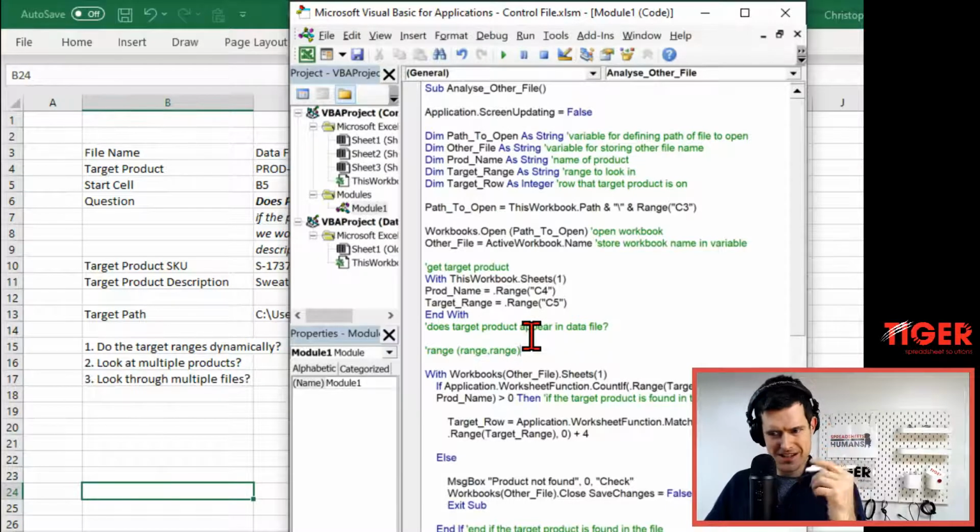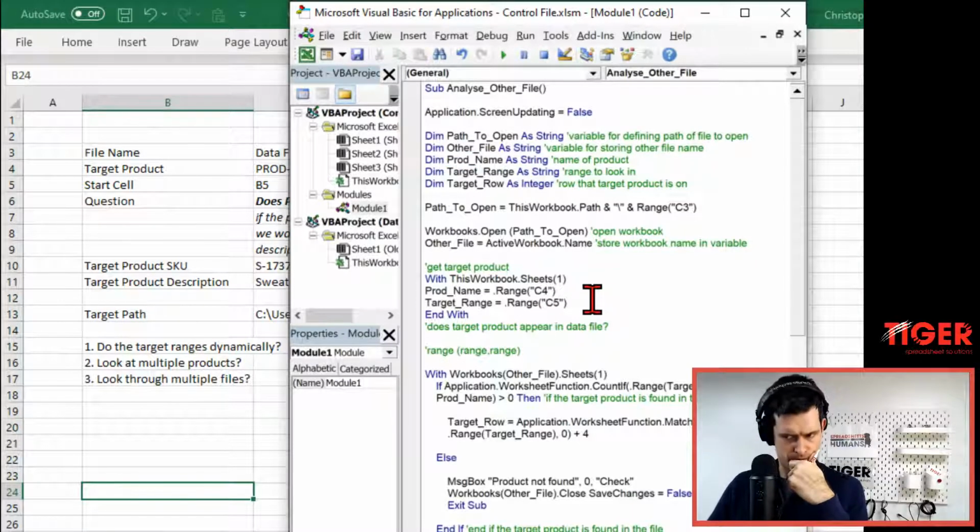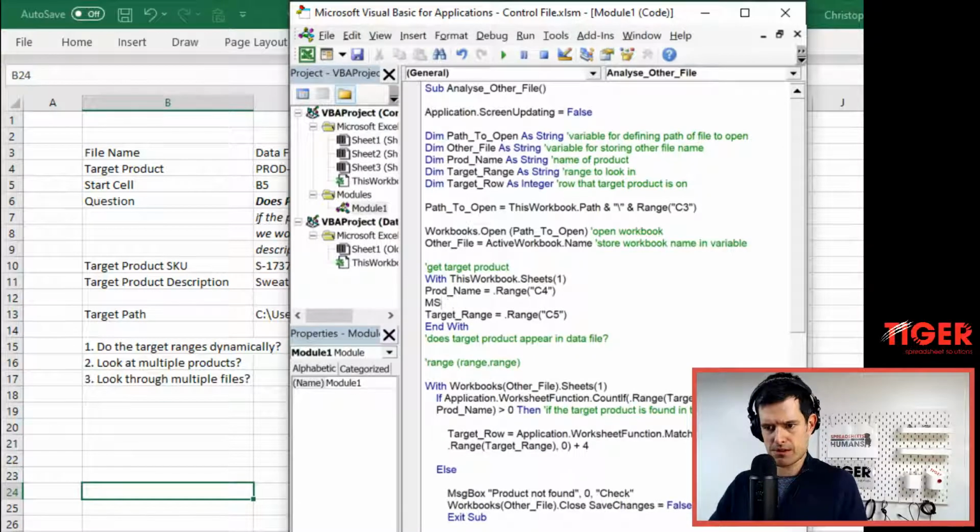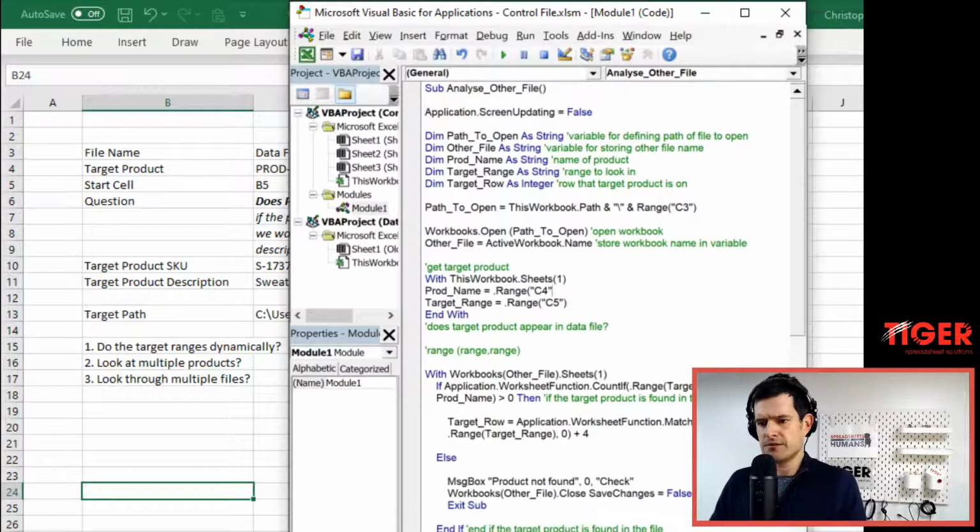Well, I'll keep the tension there, and I'm going to start to put this together. Okay, so different ways to do this. Okay, we've already got target range as a string variable here. Okay, how to demonstrate this? I'm going to say message box. Okay. Target range. Yeah. I'm going to do it this way. Right. I'm going to have another variable here.